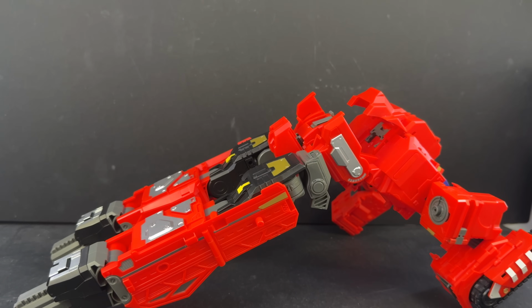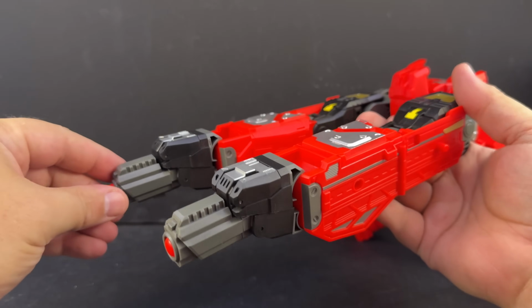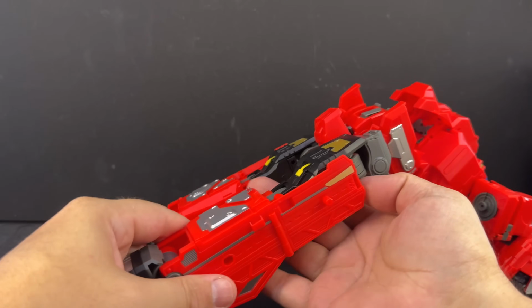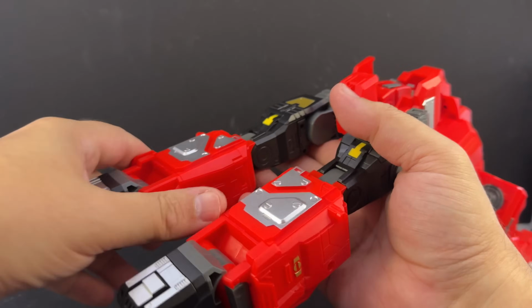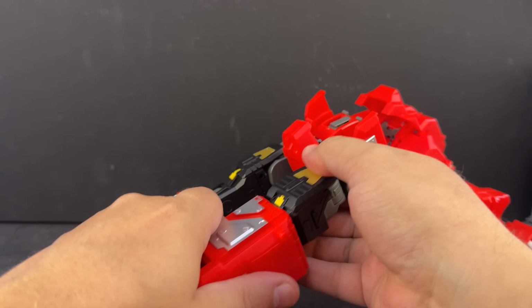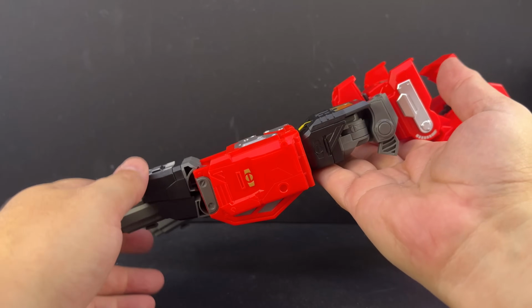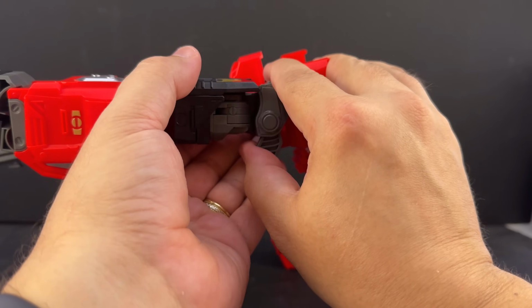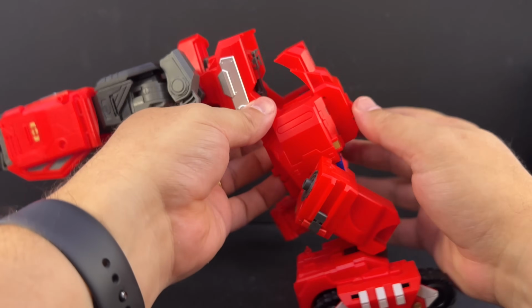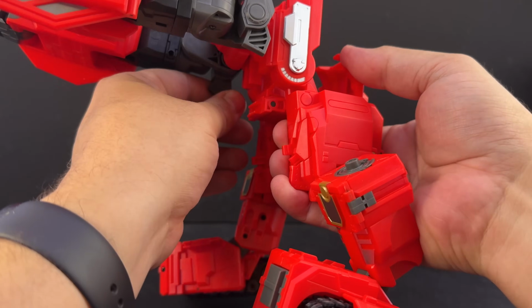The backpack, like I said, there's not a whole lot we're gonna change here, aside from we're gonna put the missile back in here. We're gonna collapse these back to be shorter. You can leave them long if you want, but it actually is surprisingly balanced with everything attached, but I think it will throw it off if you have those all the way extended. Basically, you're bringing that up like that. This is pretty much gonna stay the same here.